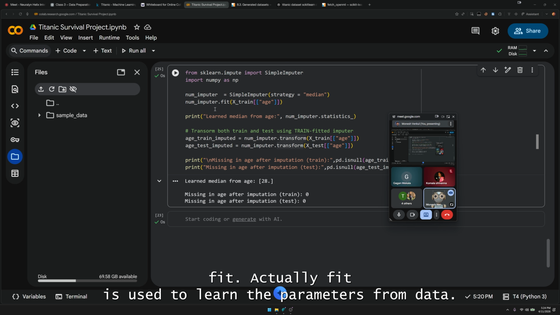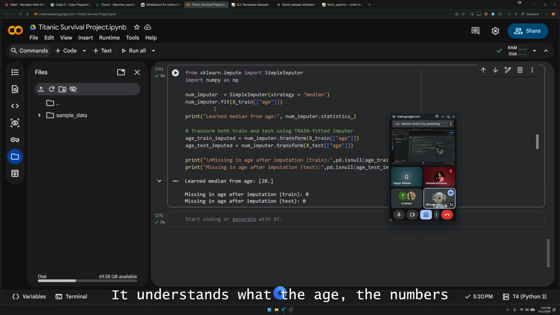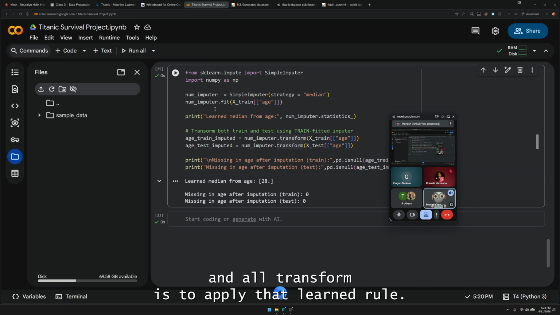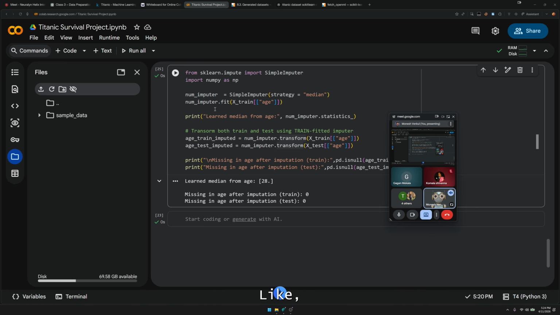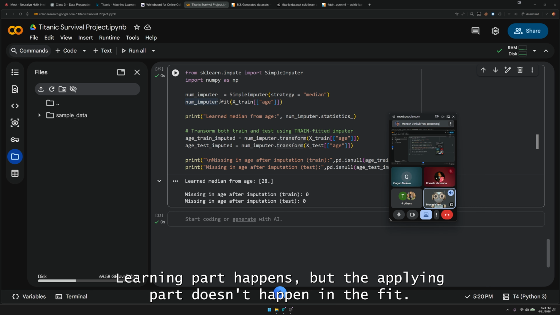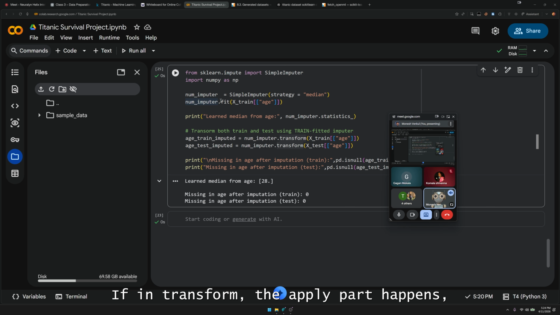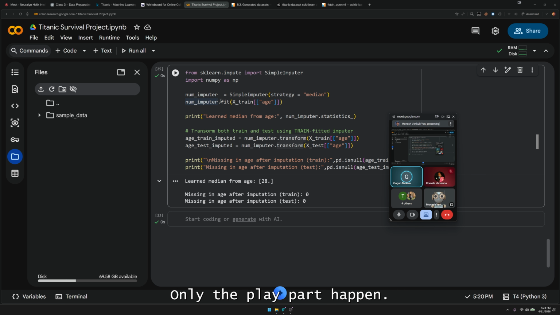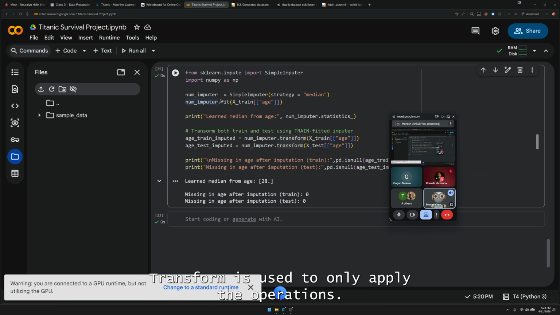Fit is used to learn a parameter from data. It understands the age numbers and all. Transform is to apply that learned rule. In fit we don't perform an operation; only the learning part happens, but the applying part doesn't. In transform the apply part happens, and the learning part doesn't. Transform is used only to apply the operations.